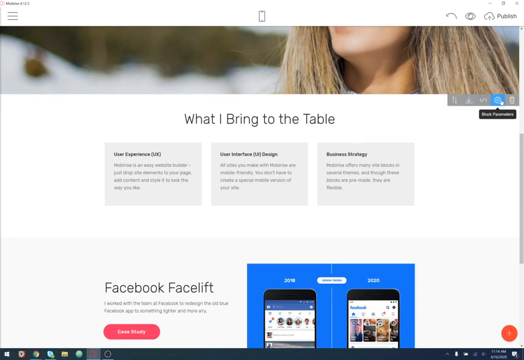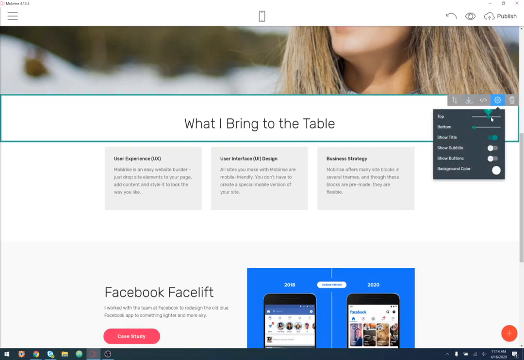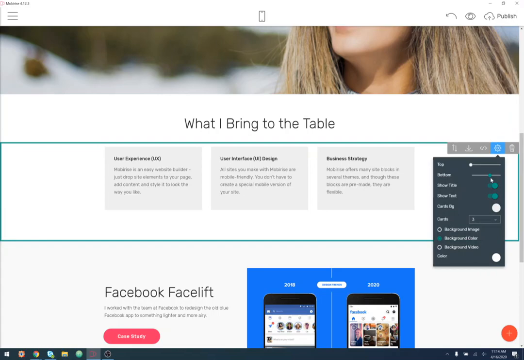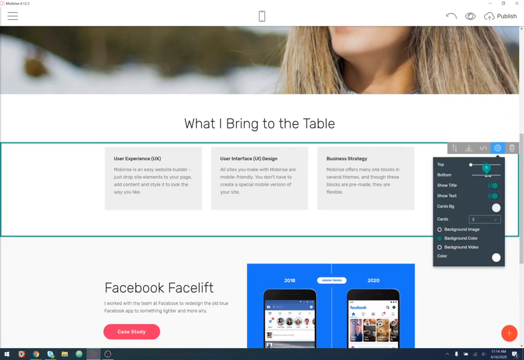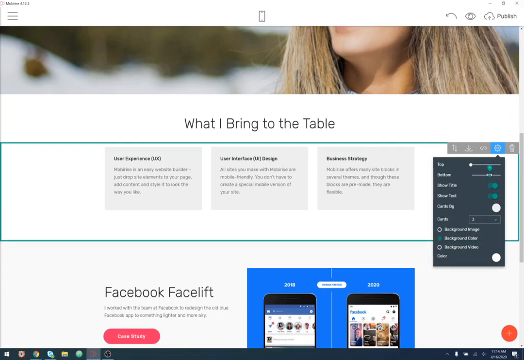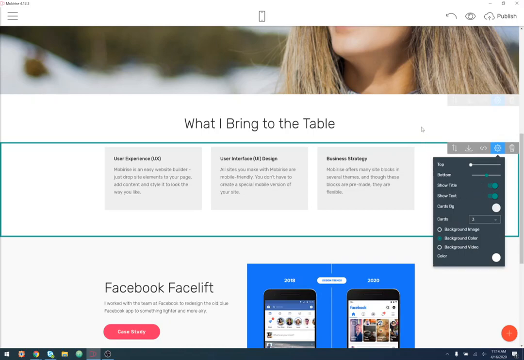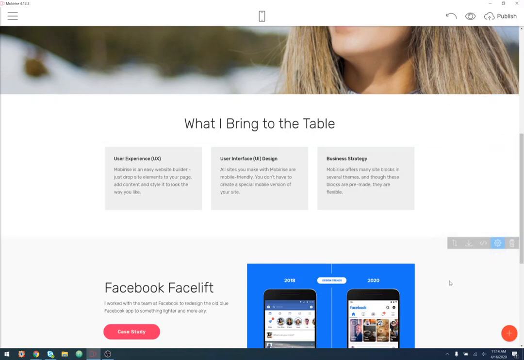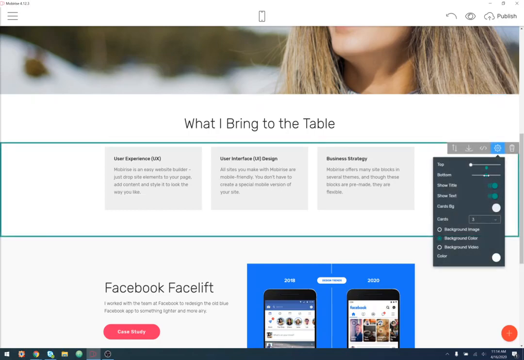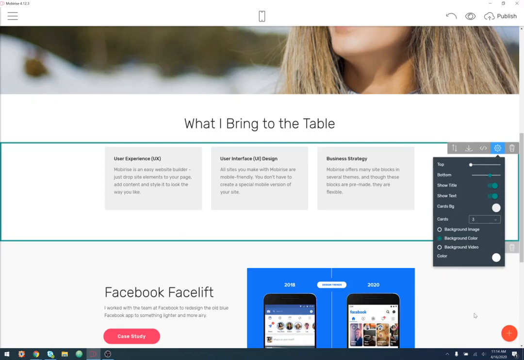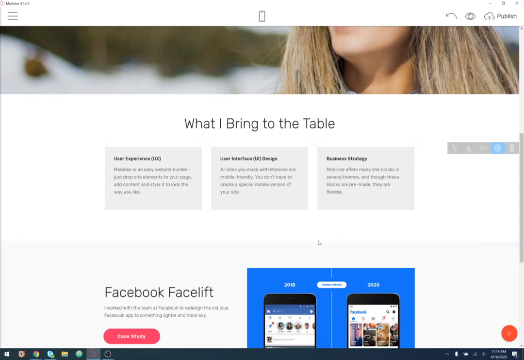And the top of this one, I think that's 6. It should be 5. And the bottom of this one should also be 5. All right. So that should give us the same amount of space from here to here, although they don't look, maybe it's one more. That looks a little bit better.